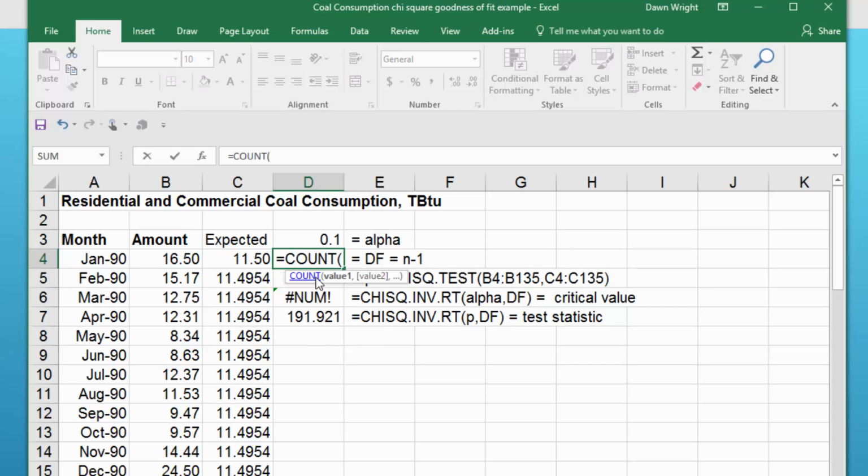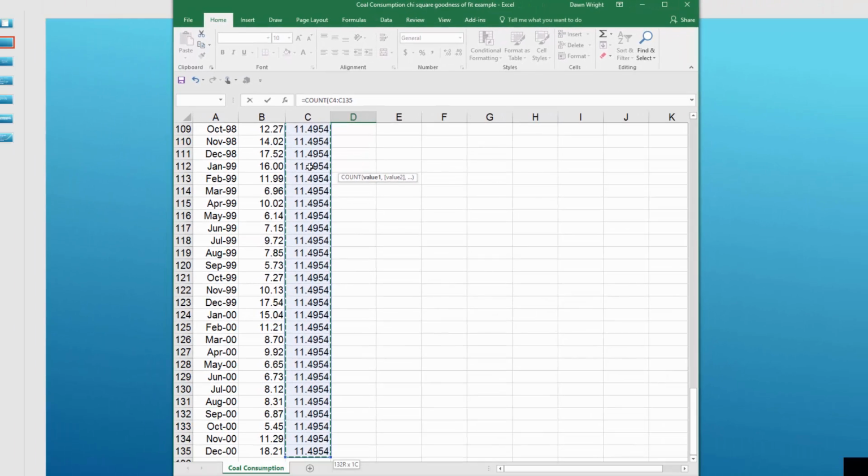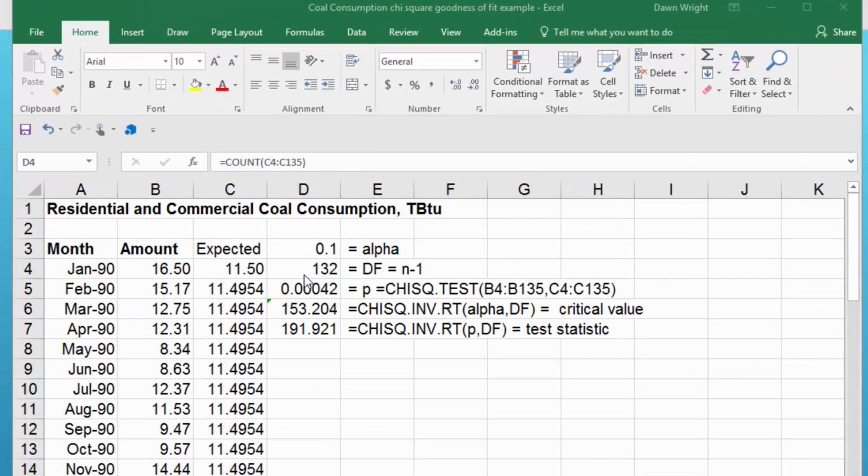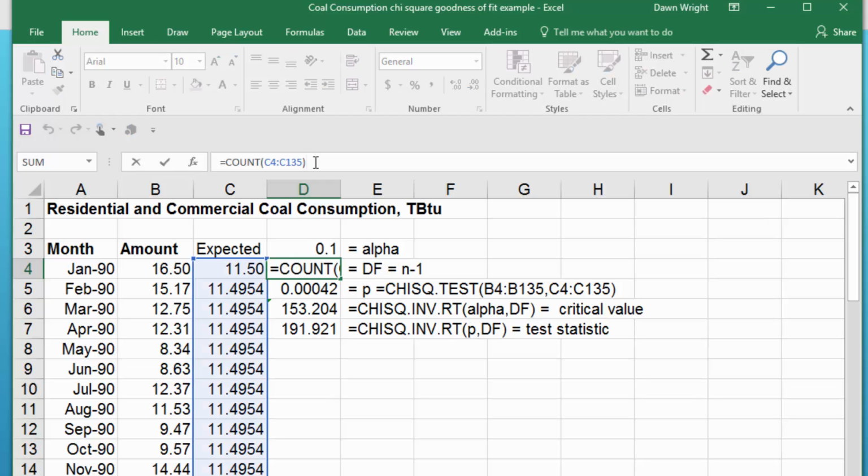Double click that to select it, and now I think I can use the Control Shift down. I can, to give me my count. What I've got to do though is subtract 1 from that. Remember that our degrees of freedom is the number of items or categories minus 1. So that gives me 131 for my degrees of freedom.